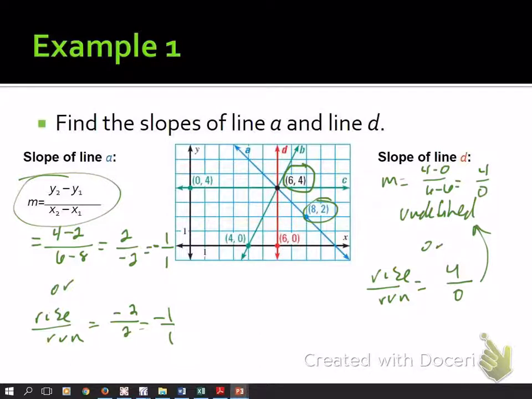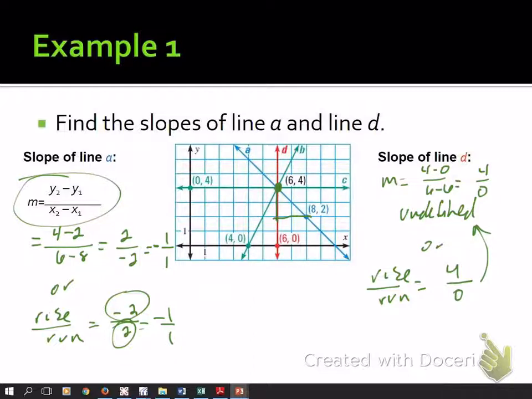Okay, so you have to go the same way. If I go 4 minus 2 for the y's, then I have to go 6 minus 8 for the x's. And that's where you get your 2 over -2, or -1 over 1. Now, if you choose to look at it as rise over run, which you could do, then pick a point, start with it, doesn't matter which one, start with this one. Then to get to the next point, you have to go down 2, which is negative, right 2, which is positive, so you get -2 over 2, which is -1 over 1, or just -1.